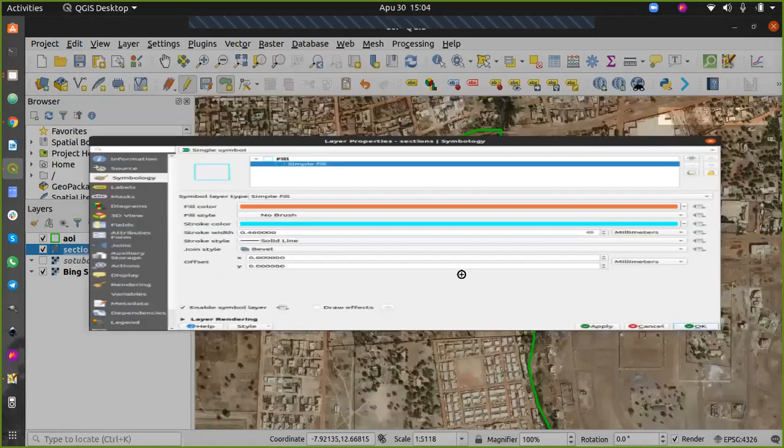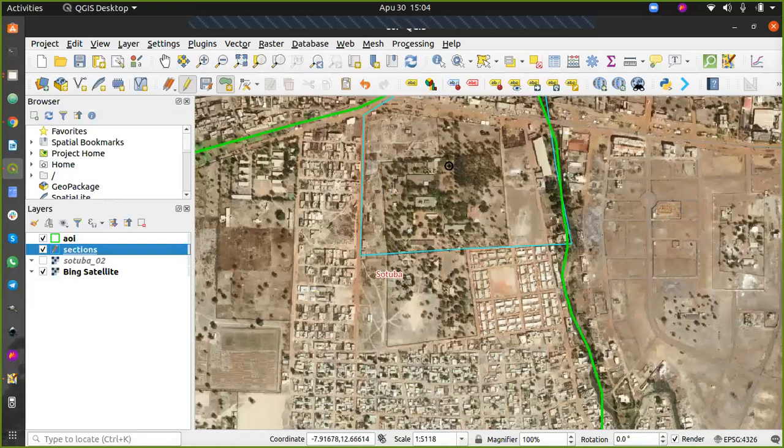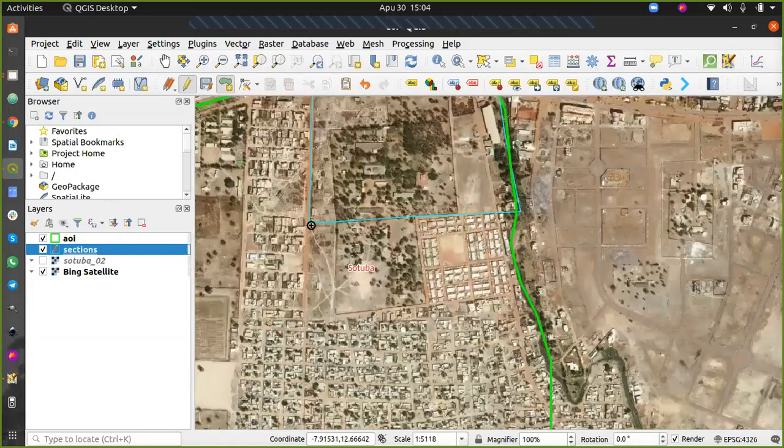Okay, so these are the sections that I'm creating, and so that's section 1. You do want to create another one. Now, in creating this other one, you may or may not, but it's preferable to use snapping. So I'll just go ahead and not use it yet for now.